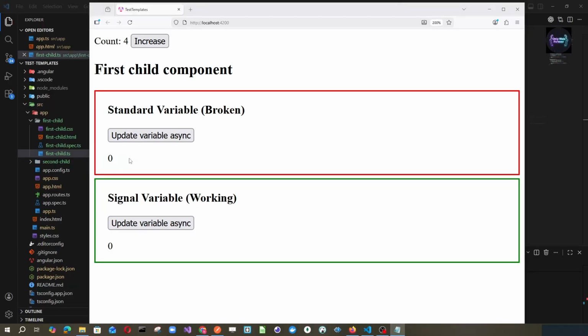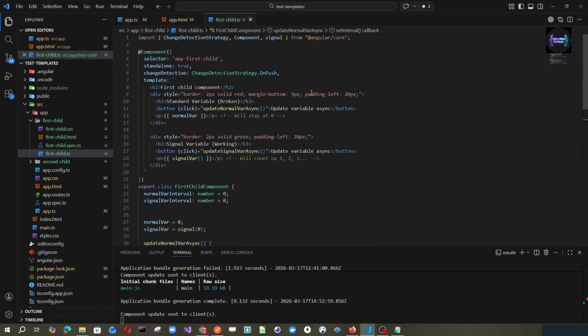Why? We can notice that we use the OnPush change detection strategy in our component. And if you watched the previous video, you saw that we can use OnPush to gain performance. When we use the OnPush strategy, Angular only runs change detection for that component in 3 specific cases. The first case is input property changes: a new object or value is passed in from the parent component.